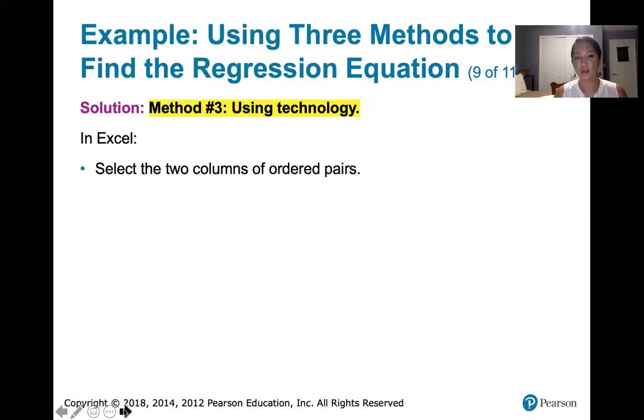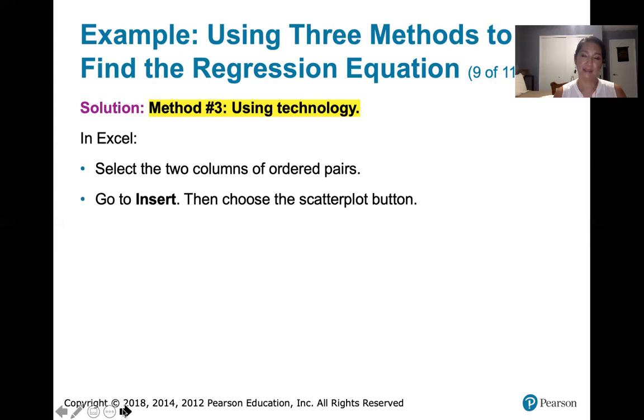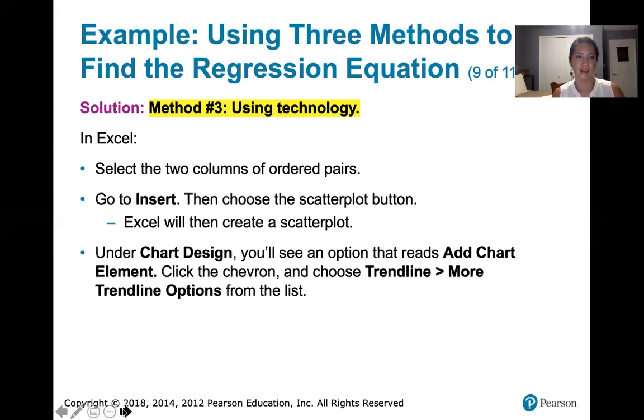First, I select the 2 columns of ordered pairs, and then I go to Insert. And then there's a little button that has a scatter plot in the picture. I choose that button, and all of a sudden there is a scatter plot in my spreadsheet. Then under Chart Design, there's an option that reads Add Chart Element. I click on that. There's a little chevron that points down.